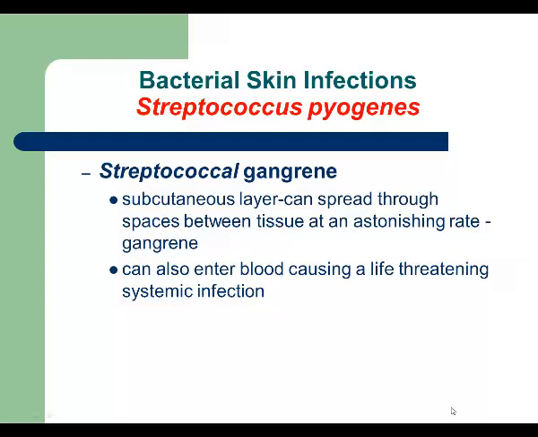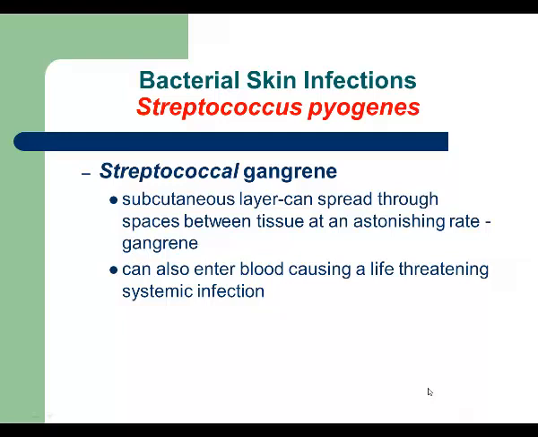So why is this infection so aggressive? Because Streptococcus pyogenes has the ability to make a lot of very aggressive toxins, and those toxins cause very severe or intense inflammation. Inflammation can be so intense, so severe, that blood vessels are destroyed. And of course, when blood vessels are destroyed, overlying tissues, overlying skin dies.